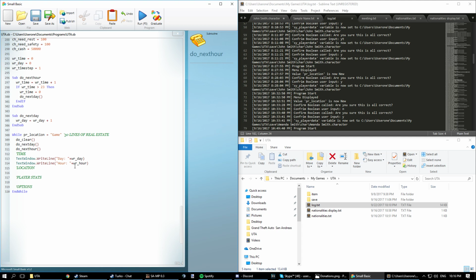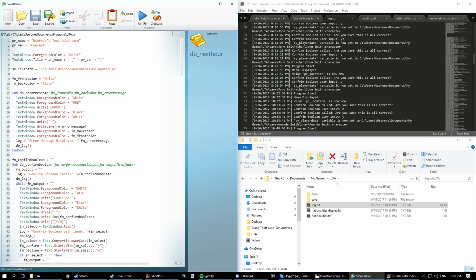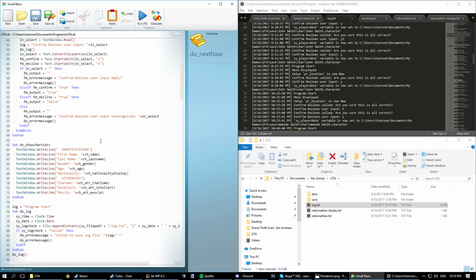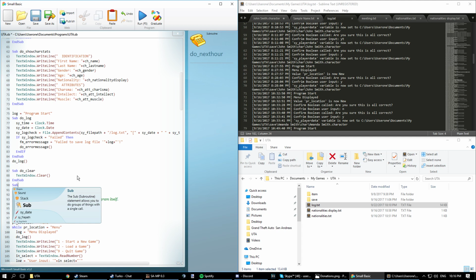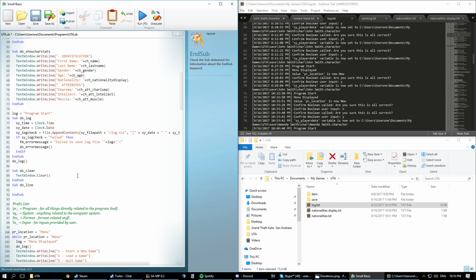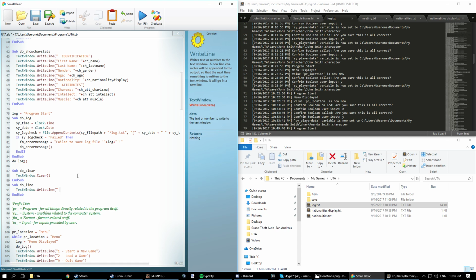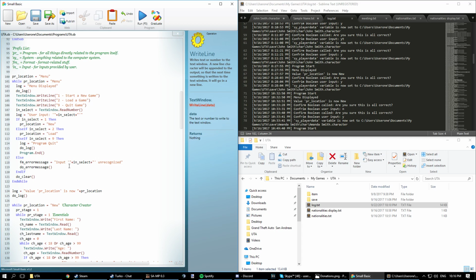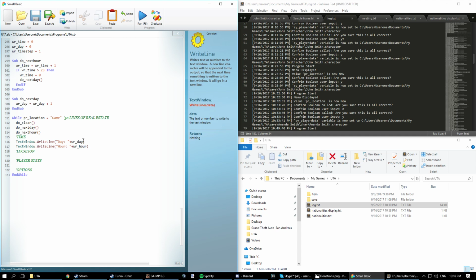Can I just do line or something, text? I guess I should add the subs to the top, really. Yeah, let's add another one here. Sub, do line, and sub. And this is just gonna be text window, white line, and just a space. Just a space there, just so it makes the line, you know what I mean? There you go. Okay. Player stats.